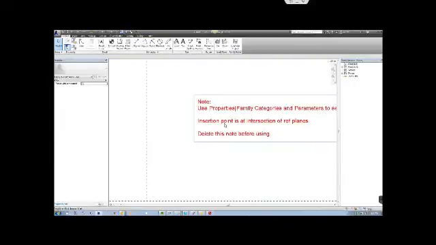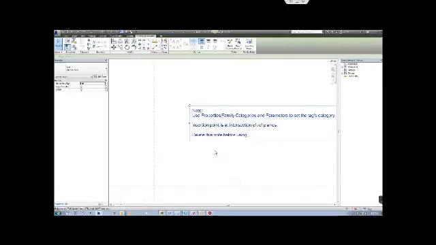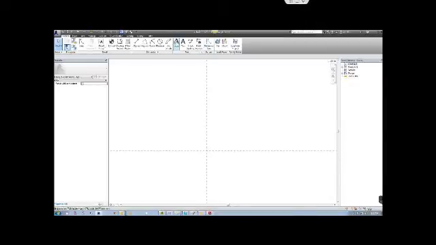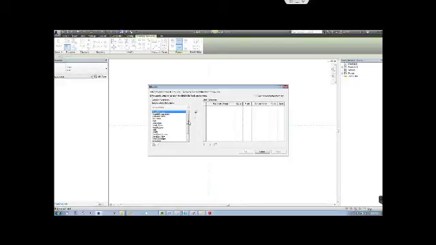All right. This is basically just giving you instructions. You can read that on your own time. We want to create a label. Labels are basically what pulls information out of objects that you're tagging. And we're going to place it right there in the middle. Okay.